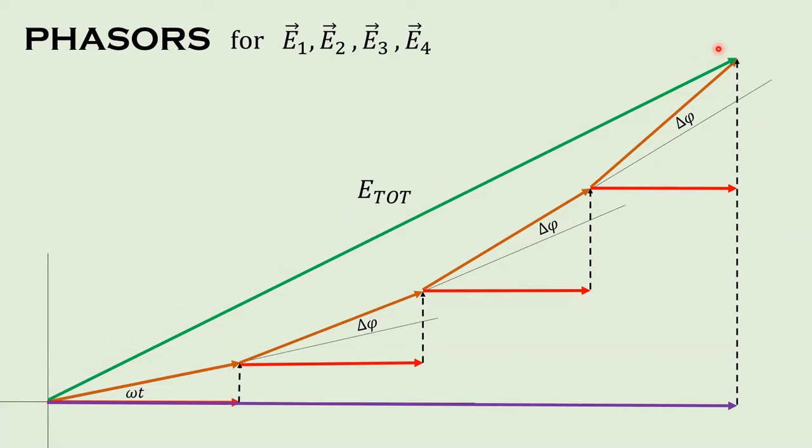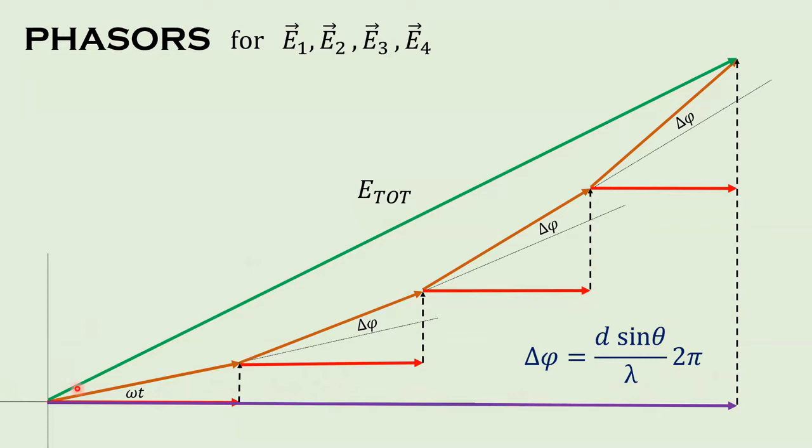And depending on where you look on the screen, the way these phasors add up may be different. And that means the length of the total phasor will come out different. And that means that the strength of the overall field, or the amplitude of the total field, will come out differently. So the phase relationships between all of these electric fields arriving at the point determine the amplitude of the total field. And that's what tells you whether you're looking at constructive interference, max constructive, or max destructive, or something in between. It's the purple projection here that gives us the instantaneous value of the total phasor.